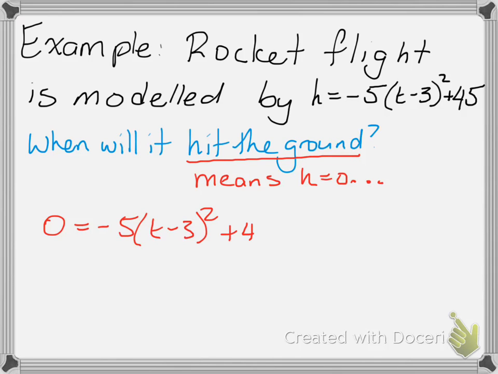So we'll set up that equation: zero is equal to all that stuff. Now you see how we could potentially factor, but that would be kind of crazy because we'd have to expand, simplify, and then try to factor. So instead, we can just try to isolate t. The reason why we had to factor before is because we had a t squared and a t. Right now we just have a t with a lot of stuff around it, so we can try to isolate that. In order to isolate it, we can try to get rid of that 45.